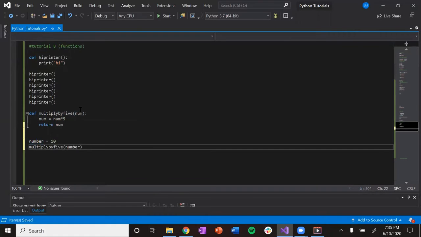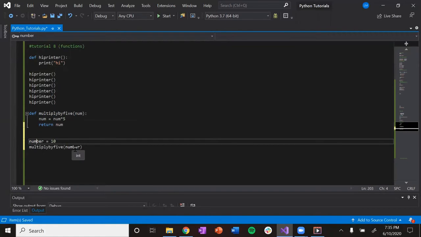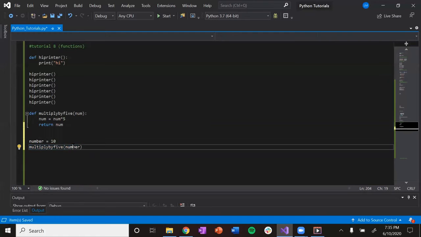Since this is an integer variable, they are compatible, so I can put number in place of num. That is completely legal. Now we have this function multiply by 5 with a parameter of number, and number is equal to 10. When this is called, the computer will go in here and say, okay, number equals number times 5, so it's going to return 50.